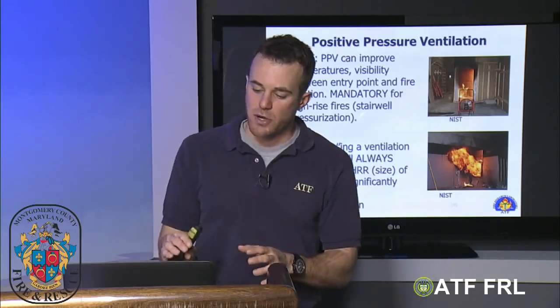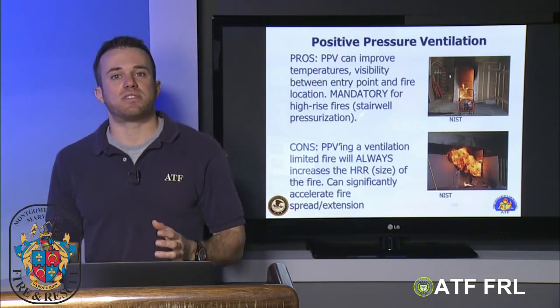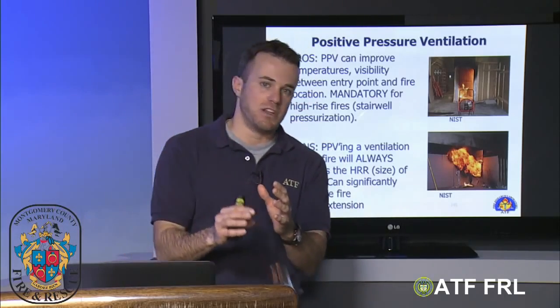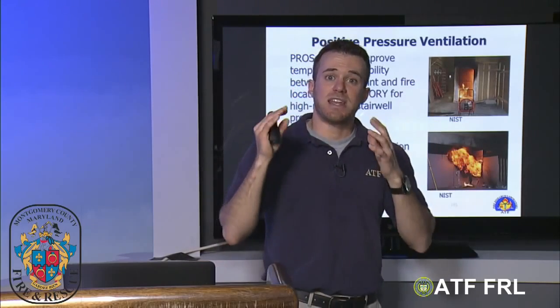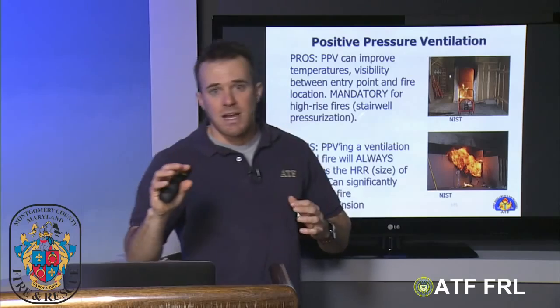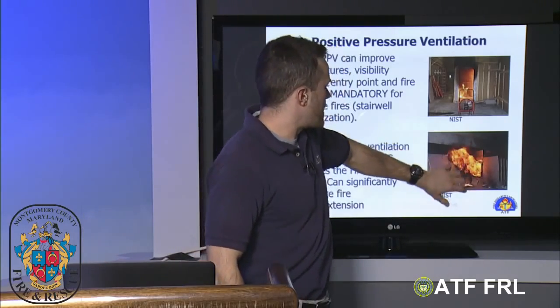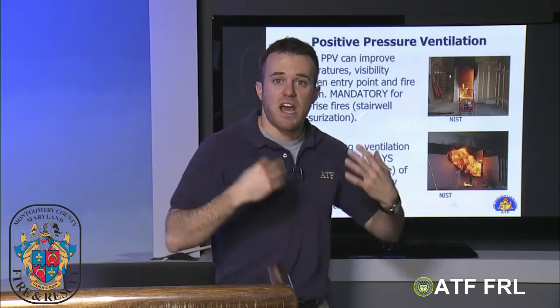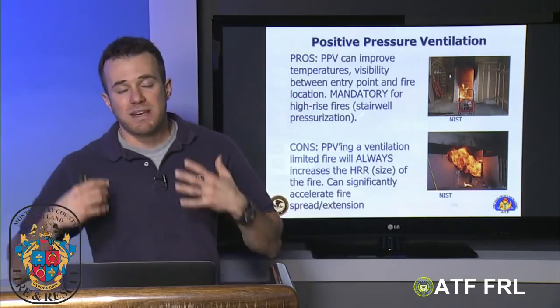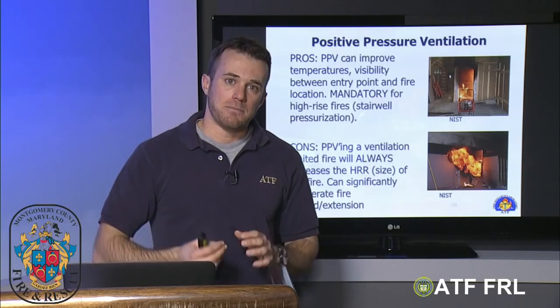Now what NIST has shown is that in certain circumstances, you can improve visibility between that entrance point and where the fire is, and those temperatures can actually decrease. But the fire is always going to grow. Now if that fire grows outside of the structure, it can be a good thing. But if it grows inside of the structure, if it enhances extension, then that can be a bad thing.